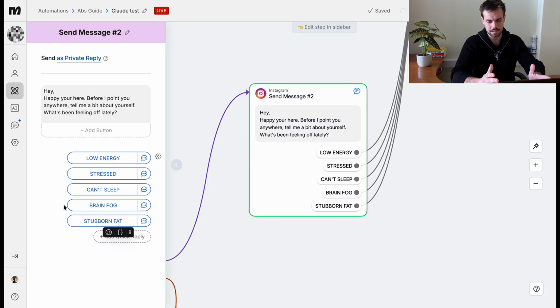I don't like these physical buttons, so I have set up like these texts. The person can just press and then the bot activates. This is the first part that's like, obviously it would be a lot cooler if it could just send out and there would be no need for these buttons, but it is what it is. This is one way.